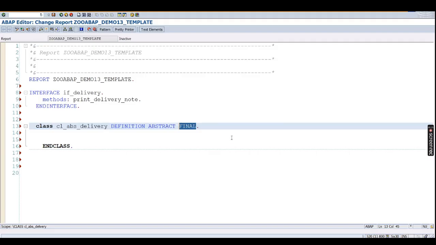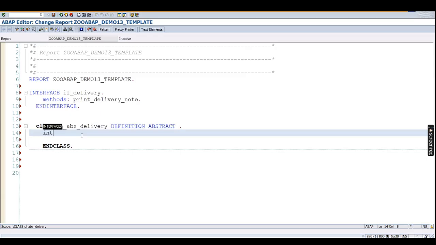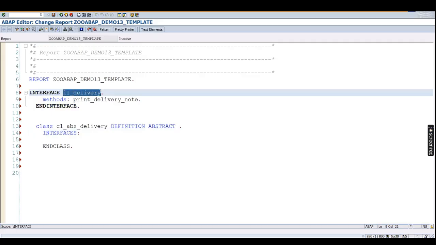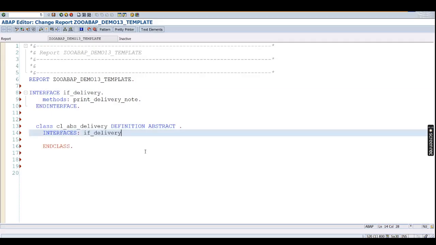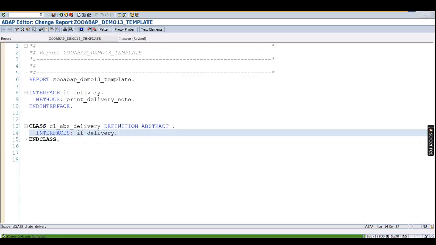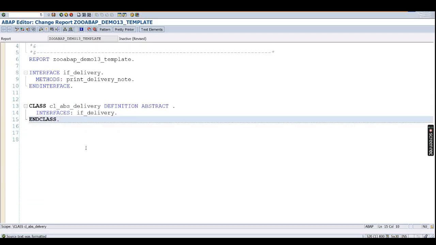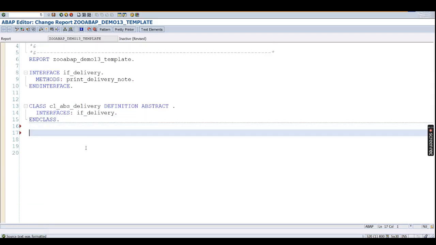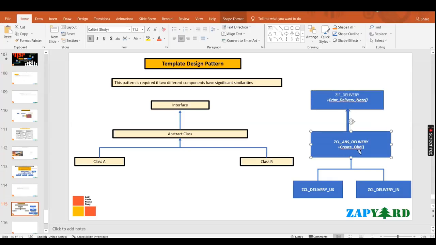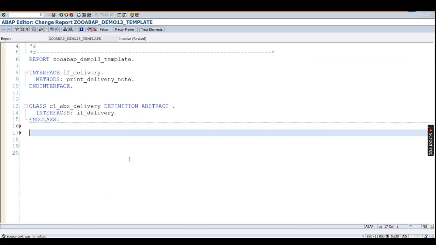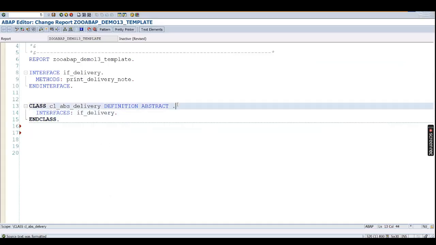Simple, right? Nothing complex. So this class is going to use the interface IF underscore delivery, and just put it over here, full stop, and pretty printer. And now it looks good. Is there any extra method in this abstract class? Create OBD, right? One extra method we have put, create OBD.